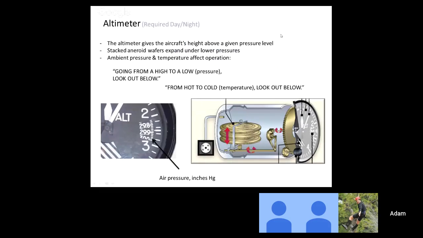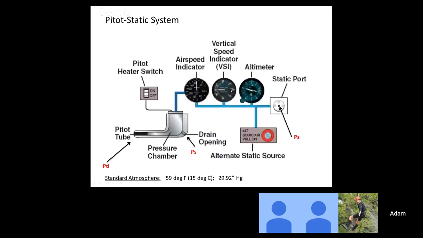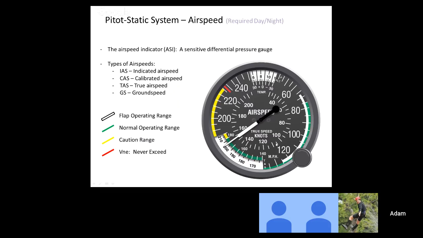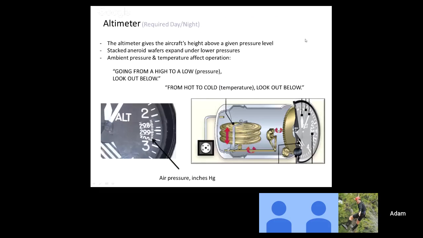All right, the altimeter. As I mentioned before, of the 3 instruments that we're talking about on the pitot-static system, airspeed indicator, vertical speed indicator, and altimeter, the altimeter and the vertical speed indicator only care about static pressure. They do not deal with the dynamic pressure portion of the system. So your static port, which provides your static pressure, will affect the readings on your altimeter. And your altimeter is really nothing but a fancy barometer.